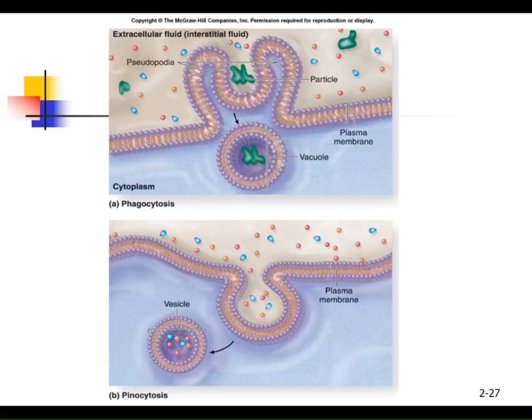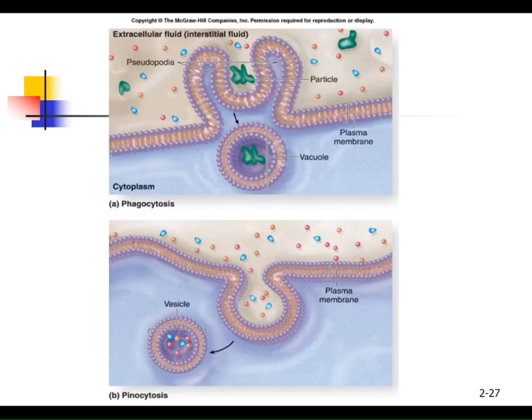Okay, the difference between exocytosis. There are 2 or 3 different types of exocytosis or endocytosis. These are ways that things get into and out of the cell. The 2 main types of endocytosis, that is things coming into the cell, are phagocytosis and pinocytosis. Those are things going in. Exo is things leaving.